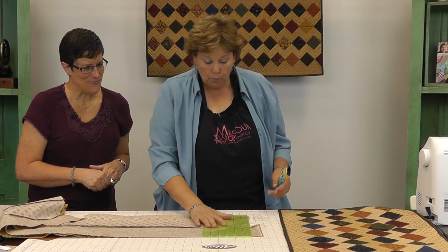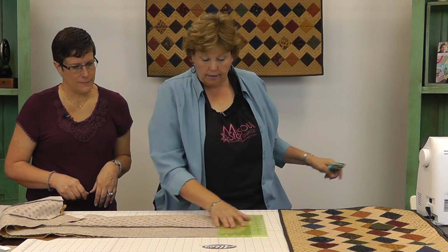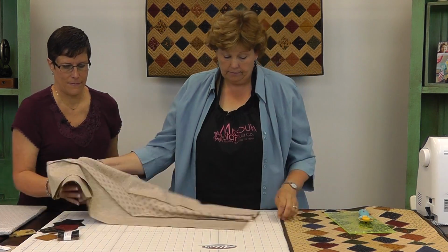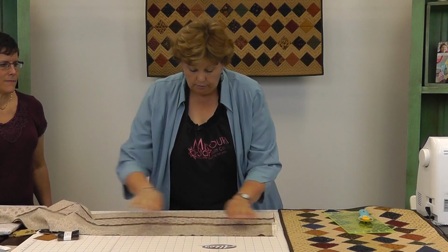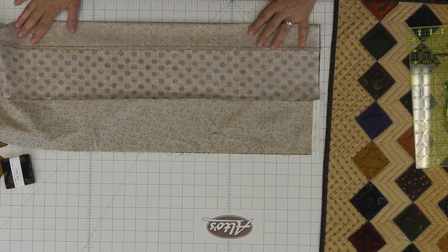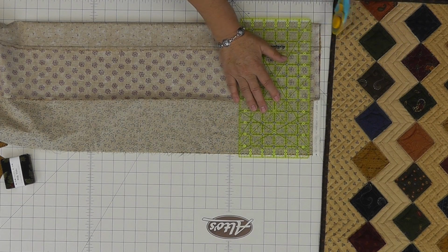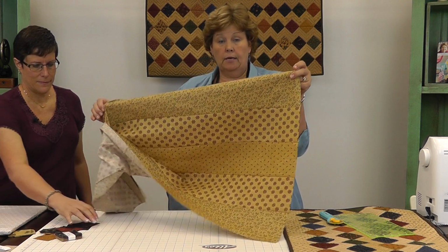So when I go to cut this, I'm going to fold it in half so that I have less chance of error, and then I can just go along here and cut that off so it's all even. Then I'll do the same thing to the other side. Make sure I'm laying nice and straight. I like to line it up on the mat, which helps me keep it straight. Then I bring my ruler over to where there are no dots. The little dots I'm talking about are the ones right along the selvage, and they use those to hold the material onto the bolts when they're printing it. So now we have a nice trimmed piece of fabric.